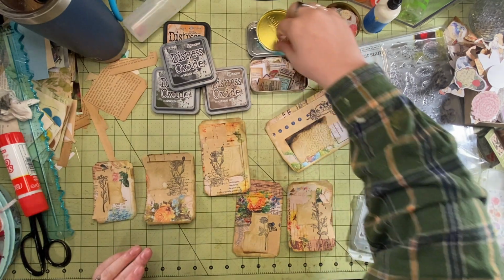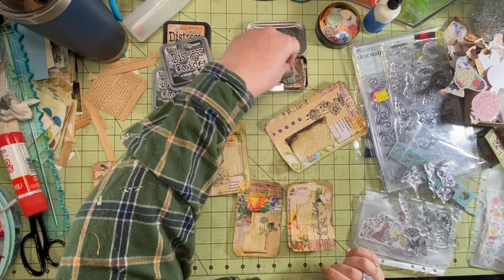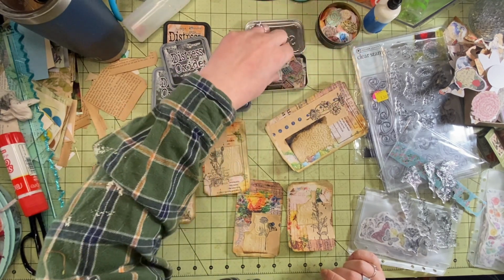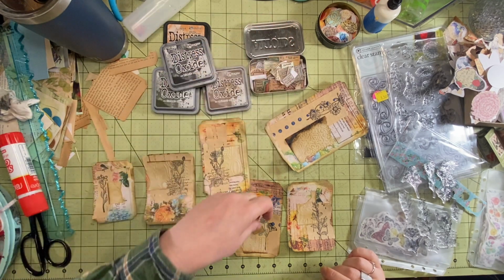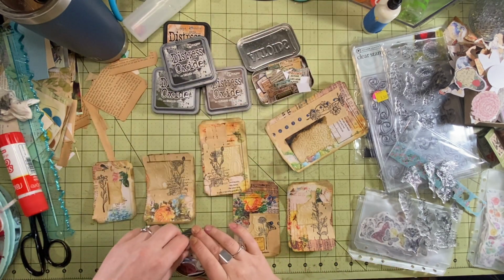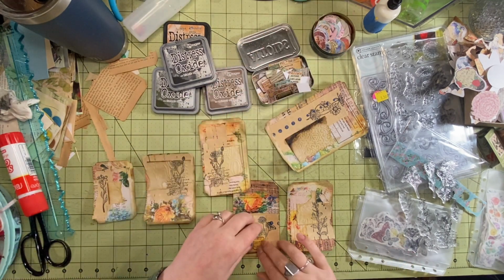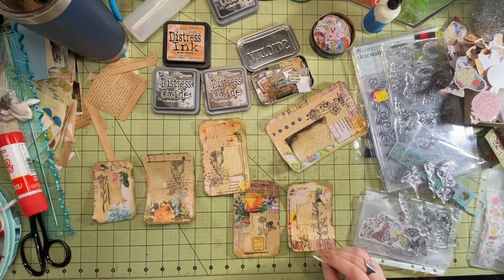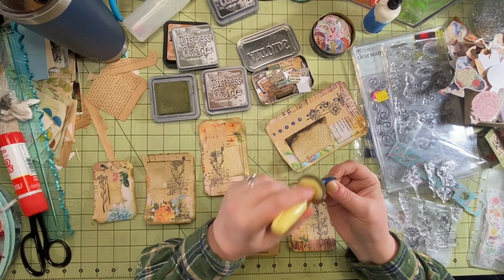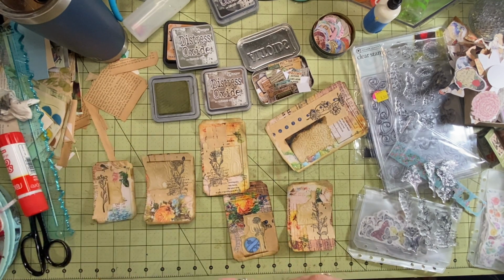Now we need an accent piece. And I think, these are looking very much on the vintage side, so I'm going to come back to my Tiny Tim stuff. That's a round piece. Round pieces I'm going to put in my round pieces. And just the combination sometimes of the round pieces plus the square pieces, it just adds that nice little bit of interest.